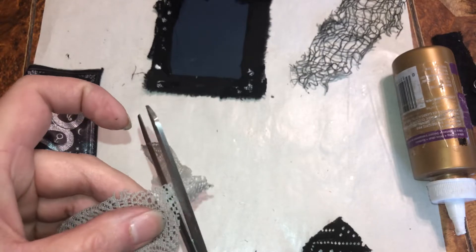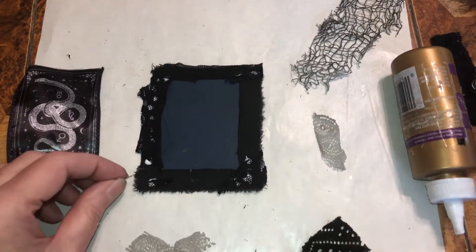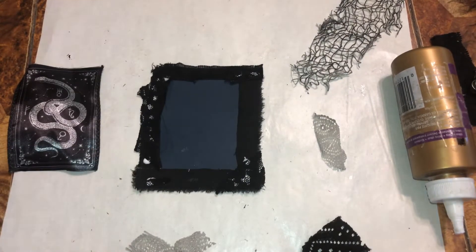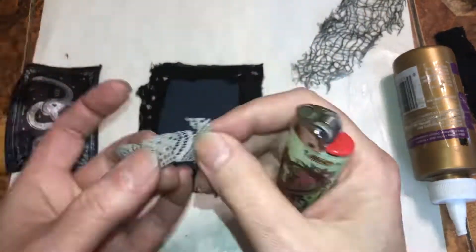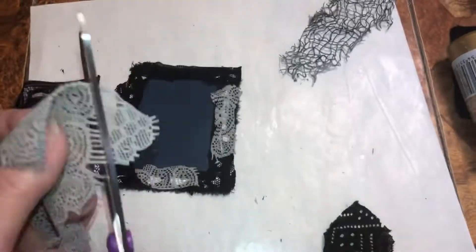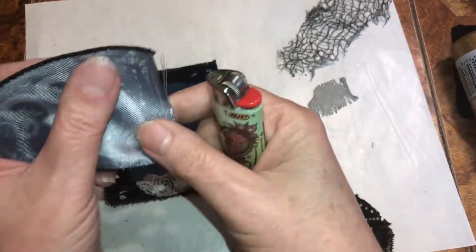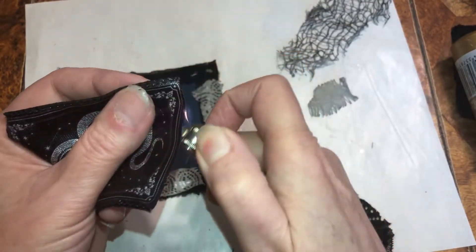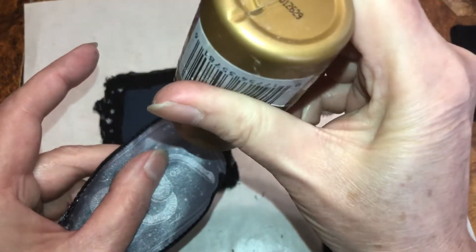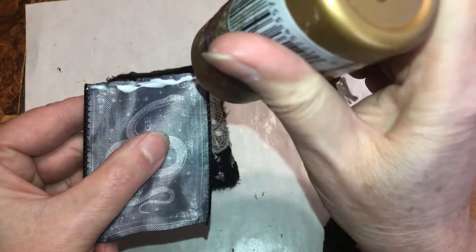I'll stick some of this in there, here and there, just to mix it up a little bit. Everything's sticking to me — I'm trying to keep everything in its spot so nothing sticks to the other. Fray's sticking to my nails because I need to wash my hands. Let's take the wire out, get rid of these. That's why I do the lighter thing — I don't like that fraying at all. This is really good on black because it doesn't show up if it burns, but on other stuff you gotta be really careful because it will show burn marks. For the gray, I don't care if it burns because it's for a Halloween journal, so it kind of goes with it.